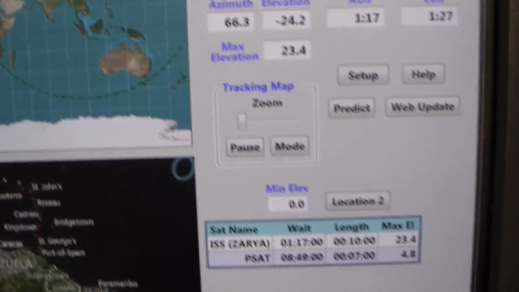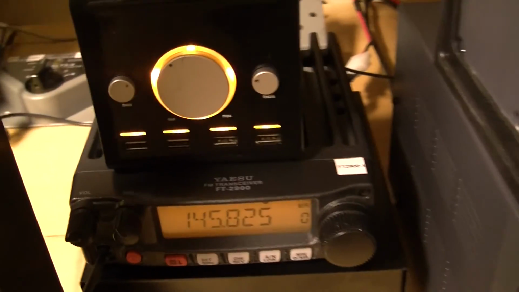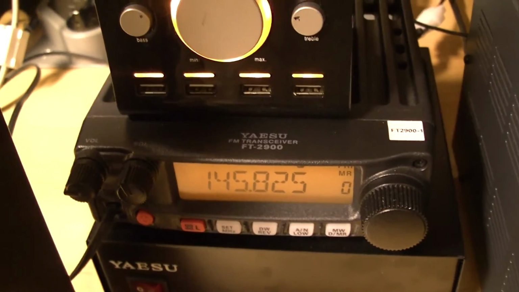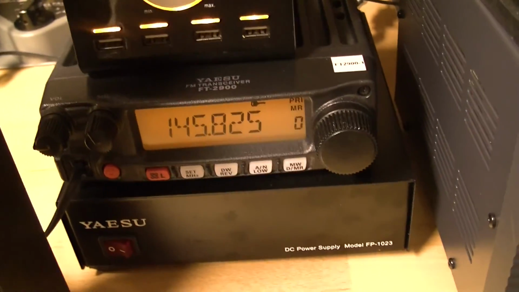That's going to provide me the ability to programmatically control whether to turn this radio on or off, and thereby saving some power consumption. So let's get started.